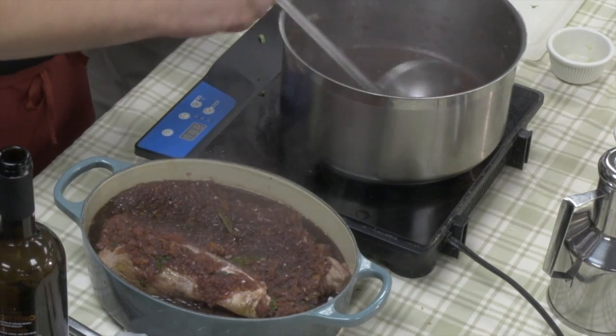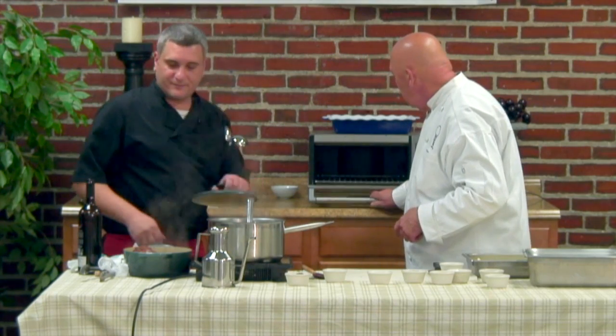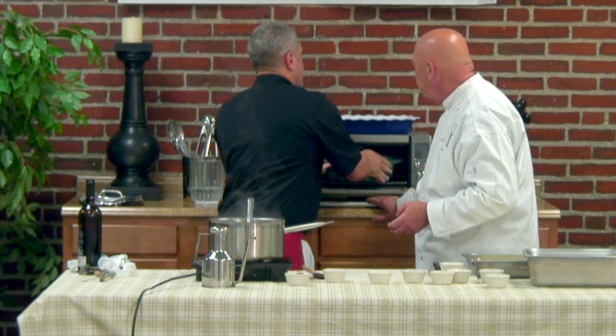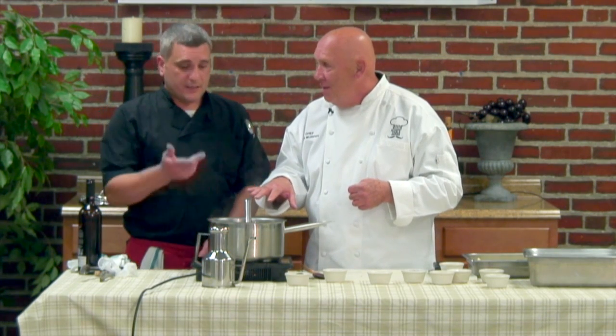I think we're ready to cover and go right into the oven. We have a small oven here. What temperature would you set? Around 350 for about 2 hours, 45 minutes to 3 hours. In a commercial kitchen, obviously, you're getting probably a more concentrated heat. But at home, 350, 360 if necessary, even 375. So just know your own oven, really. And again, you can braise on the top of your stove. That's what I was going to mention.